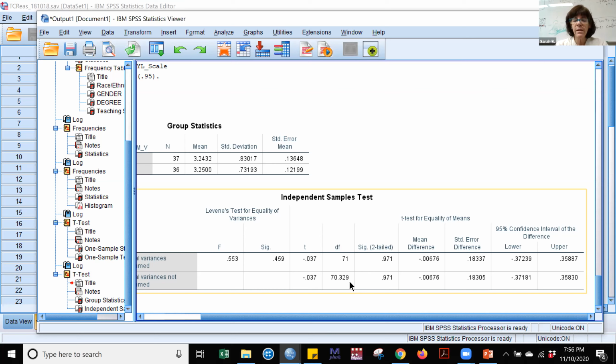But it is appropriate to look at the Welch's test, which, like in this case, because in fact the variances were more or less equal, the results of the Welch's test are essentially no different than the results of the regular t-test. One thing is, you're not going to calculate Levene's test by hand, and you're not going to calculate the Welch's test by hand. But the Welch's test is used when Levene's test does not support the assumption of equality of variances.